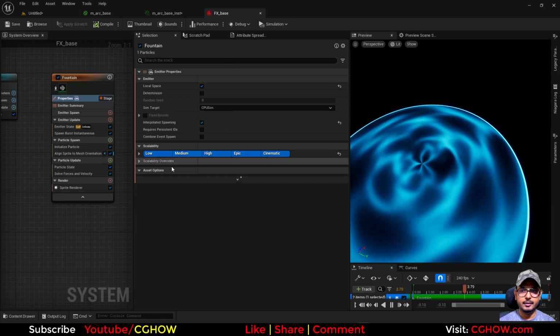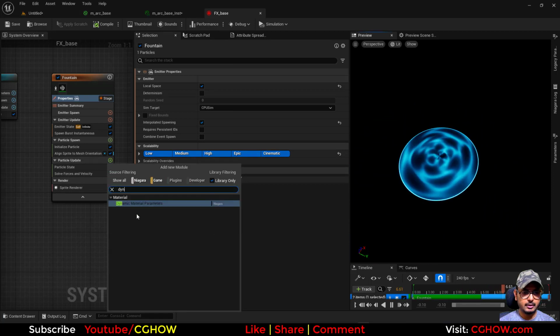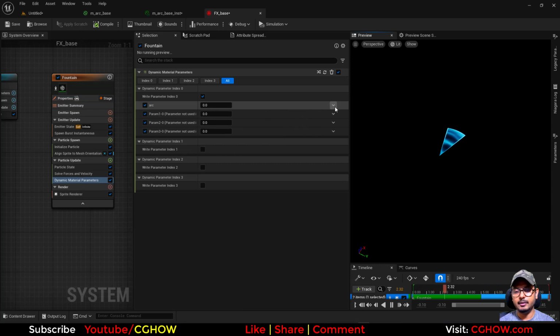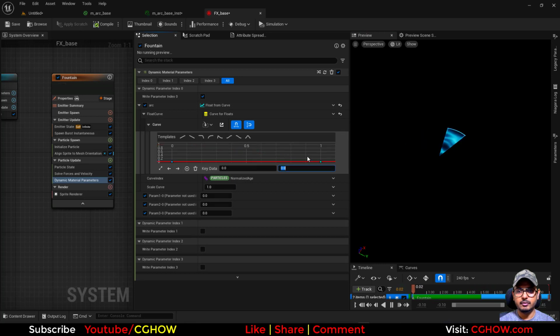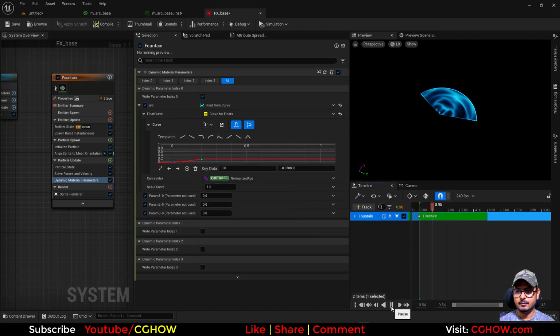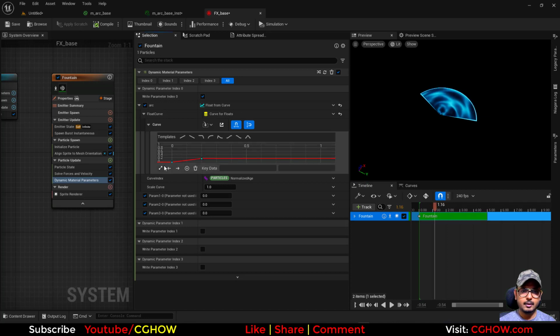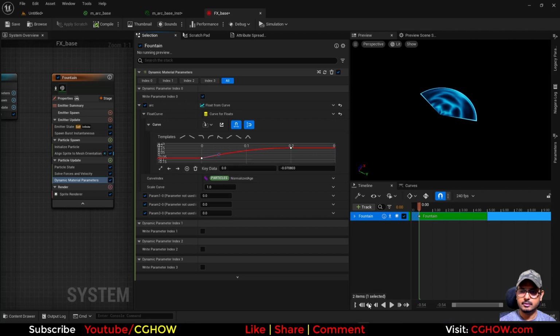and now in here we have this full ring, but with the dynamic parameter we can animate it from 0 to 0.15. So curve, initially this will be 0, at 0.2 it will be like 0.15, like this, and it's not cutting full in starting, so we can like this. And also I will smooth these keys like this.